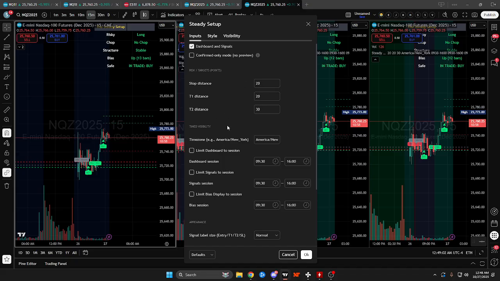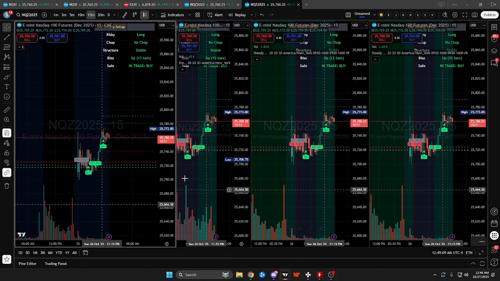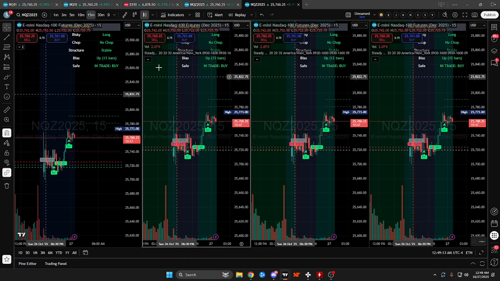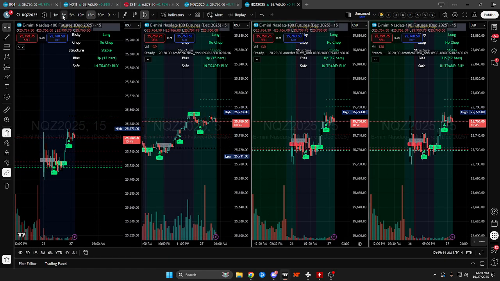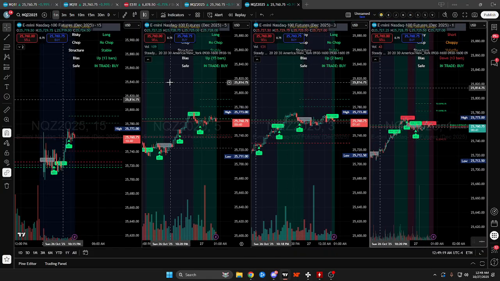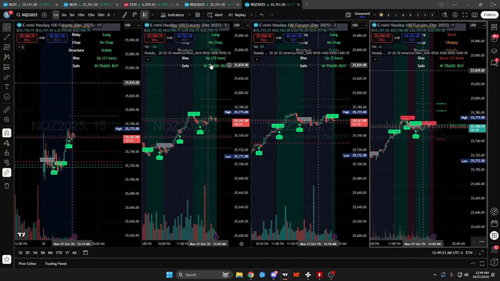The stops and targets are what I use personally. If you do want to change that, you can, but this is what I use. Now, going back to the settings, that's what's going to be the setting for the 15-minute. Now, you can pair this, as I mentioned, with either the 5-minute, the 3-minute, or the 1-minute. Okay? Now, the settings for the 5, 3, and 1 are all going to be the same.